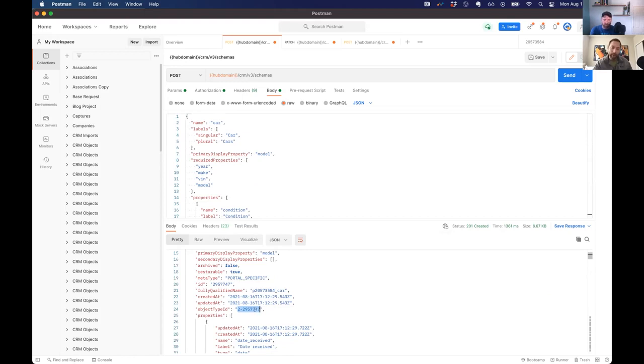Now, in case you're curious, this 2- in front of it means it is portal specific, so it was created in just my portal. You will see some other object types. Native object types have a 0- in front of them, so contacts is actually 0-1. And then integrator object types will have a 1- in front of them. Now you won't see a lot of these out in the wild. That's still very much a part of a pilot program that we're running, so you want to check that out.